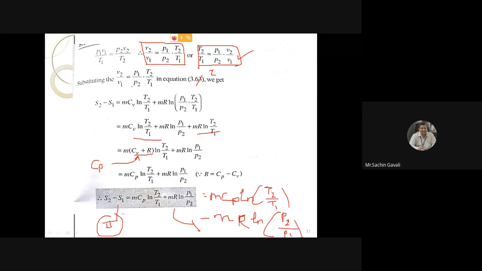Are these formulas with you? Because we need to solve the numericals. To solve the numericals, we have to take help of this. Can anybody take it? Or now write it down. I will share this PPT with you, but write down the formula at least, so that we can solve the numericals.